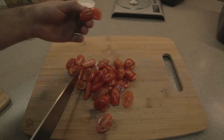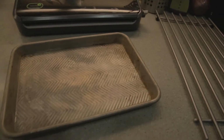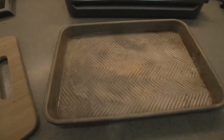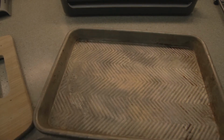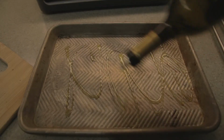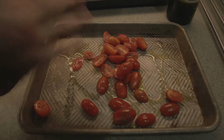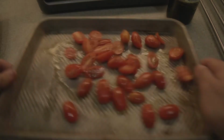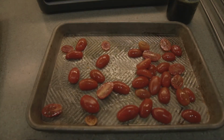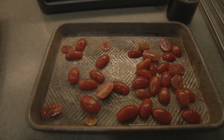All right, got the tomatoes all cut. Gonna transfer them over to this pan that we got here. Oh, sorry, the tripod. Been drinking. First of all, we're gonna put some olive oil down on the pan. Throw the tomatoes in there. Every single last one of them. Give that a little shake. Make sure they got the olive oil all up on them. Throw some salt and pepper on there because why the fuck not?